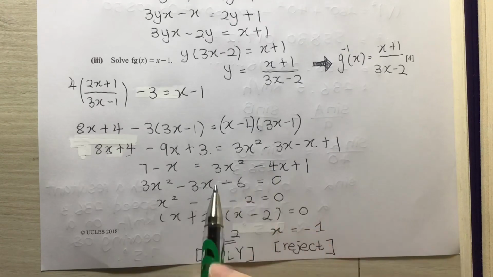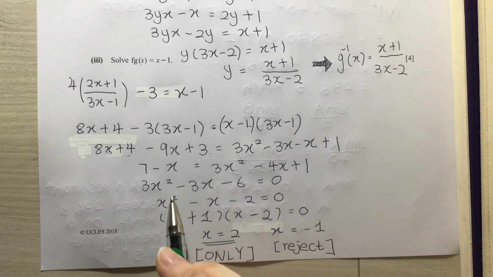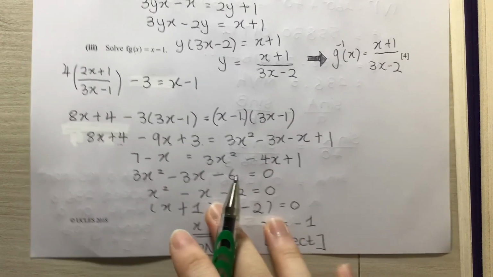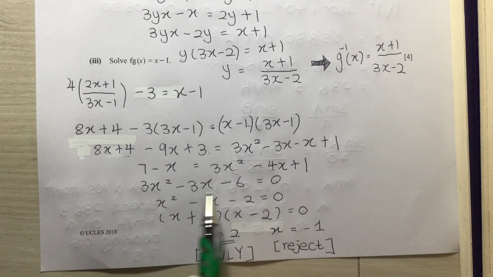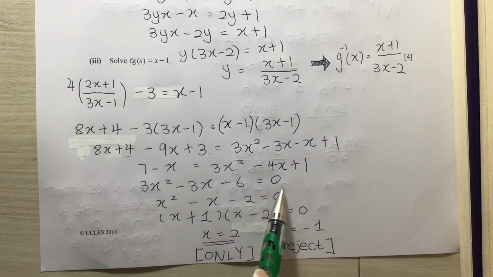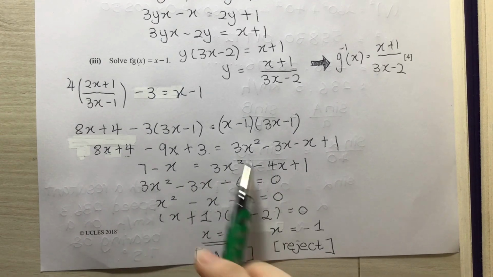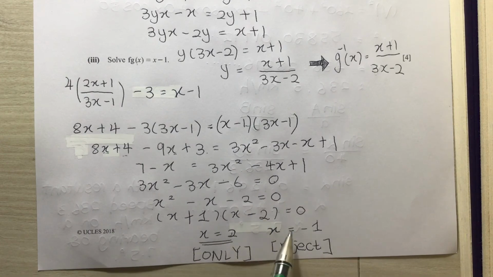And as we go on further simplifying them, manipulating the x squared, x, and the constants, you will be able to get your final quadratic equation over here, which you can further simplify by dividing everything by 3. And you will get x squared minus x minus 2 equals 0, because you move everything to the other side. So all you have to do is to factorize them, and then you will be able to get two different answers. One is x equals 2, where something minus 2 is 0, which is 2, and then something plus 1 is 0, and that will give you negative 1.